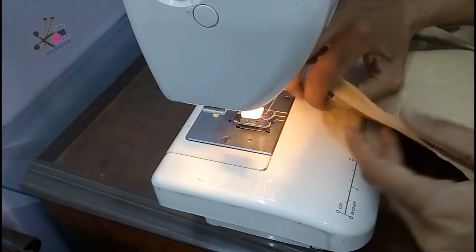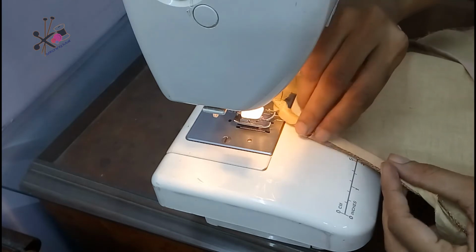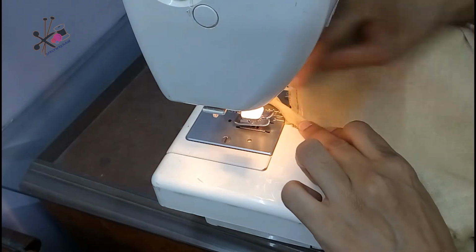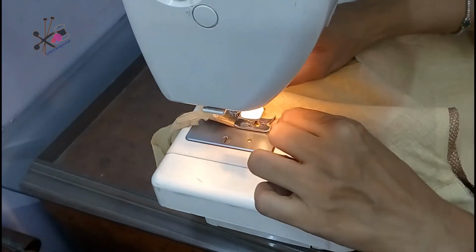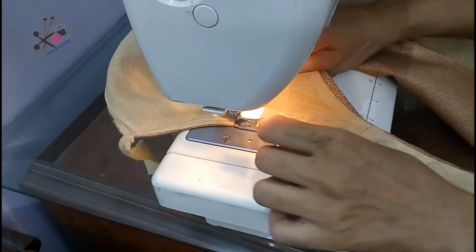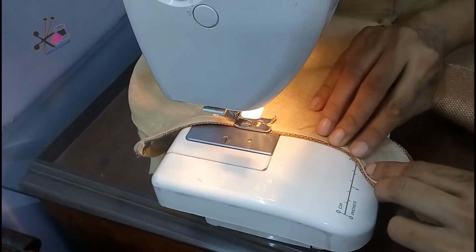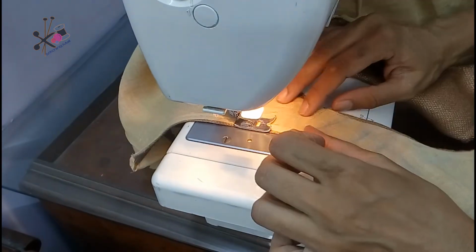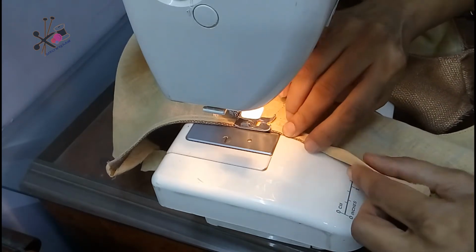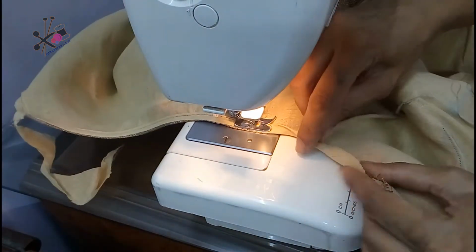Once we have finished it, we'll turn this bias strip towards the inside and make a top stitch, or you can do a hemming if you want to. It is a golden color blouse. And in ready-made blouses, generally they make machine stitches. So machine stitch is in fashion nowadays. People like that. You can save your time by making a machine stitch. But if the fabric is too fine or you want a very graceful dress, then hemming is always a better idea.